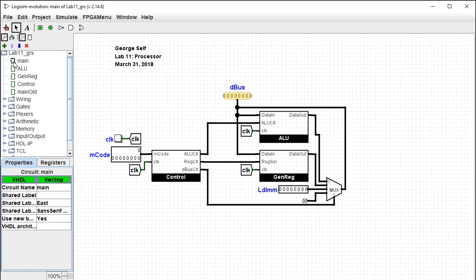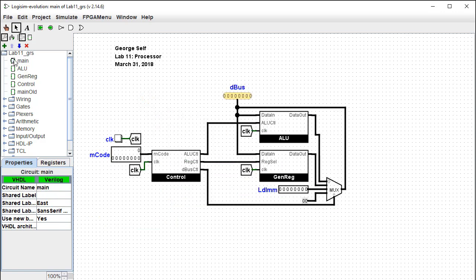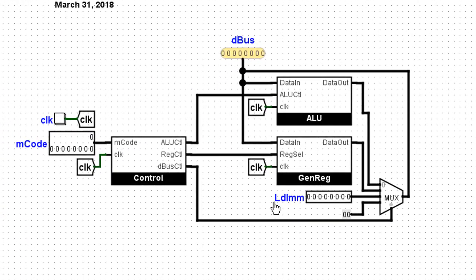So let's see how this works in practice. Suppose that my goal is to take some value from the load immediate register and move that value into register 0. I'm going to start by putting some value in load immediate, and it doesn't matter what I put in there. For testing, I usually just put 2 in there. And I want to move this value to the register.